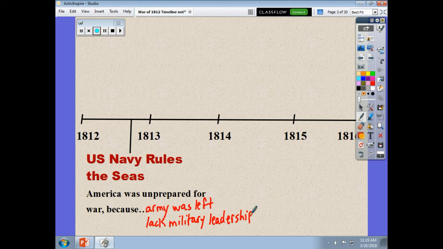And we do have a Navy, but our Navy is rather small. So as much as we do have a Navy from Jefferson, the Navy is small. It was suitable to deal with the pirates, but it's certainly not going to be suitable to deal with the problem of the British, who have a very large Navy.